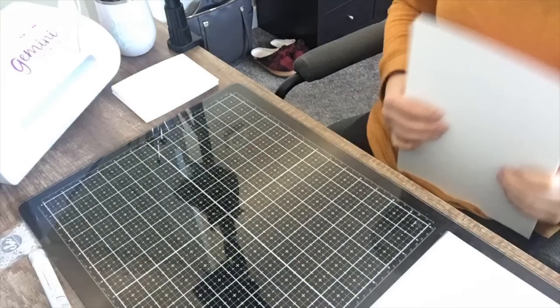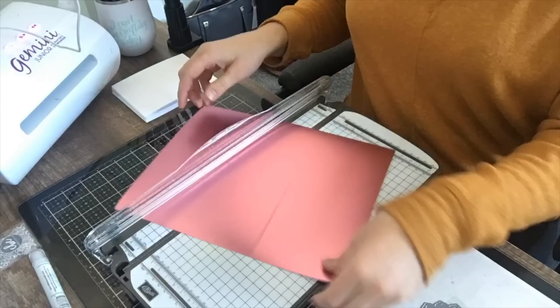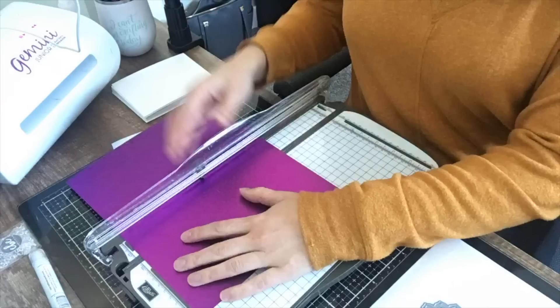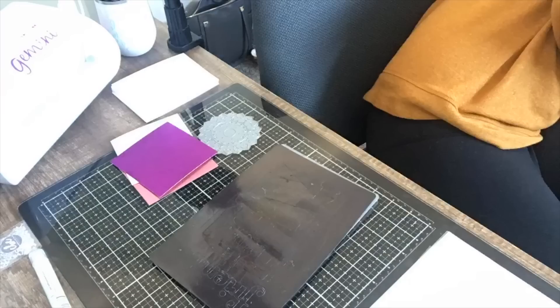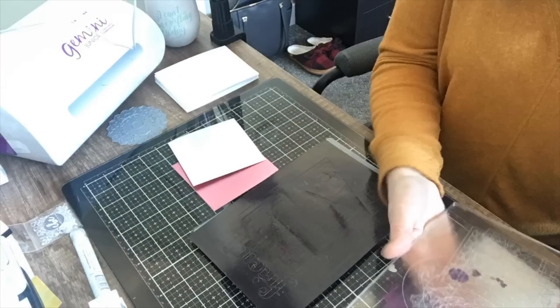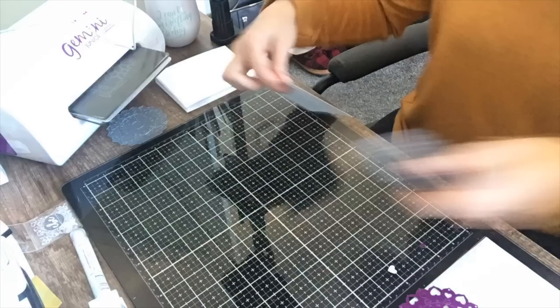Another thing that's important to me is to not have a ton of waste. So I decided to grab my card stock and cut it down to a similar size as the die itself — I made 4x4 cuts in my trimmer — so it would be easy to put through my die cutting machine with no waste, and I'd still have very large full sheets of card stock left over. I went ahead and die cut, and you can see my Gemini Junior die cutting machine is just off to the right — again, no getting up to go die cut, because if I have to get up and move around, I probably won't do it.